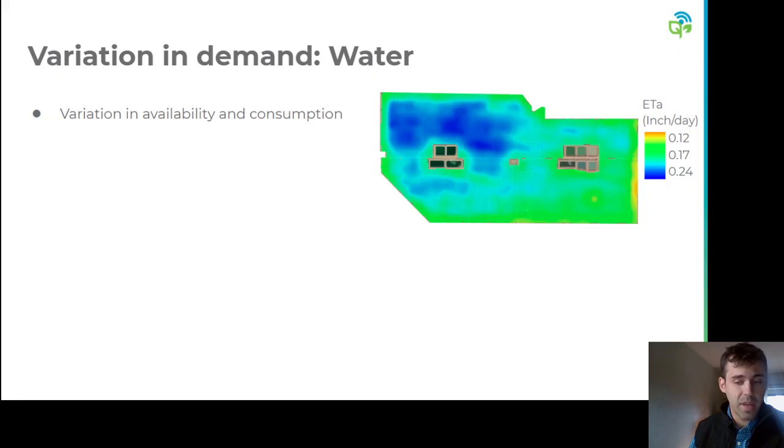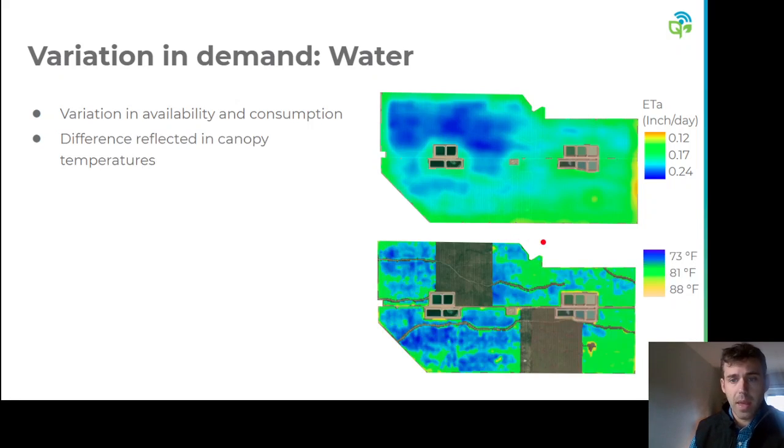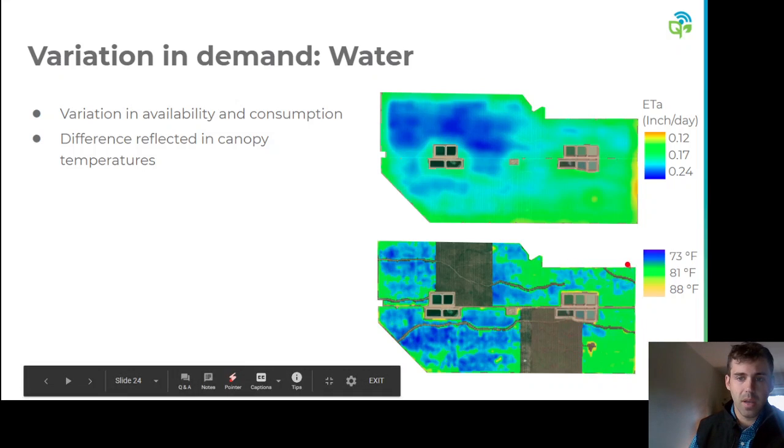So exactly, one of the things that you can look at is the water availability. Although this orchard has been watered uniformly, that doesn't mean that all the trees have the same amount of water available. Sometimes subtle differences in soil can make this difference, and we can see that here very well, where all the west area, and especially north, is consuming more water. This is real evapotranspiration. And here we have the thermal images that suggest a similar thing, that the section in the east is consuming less water.